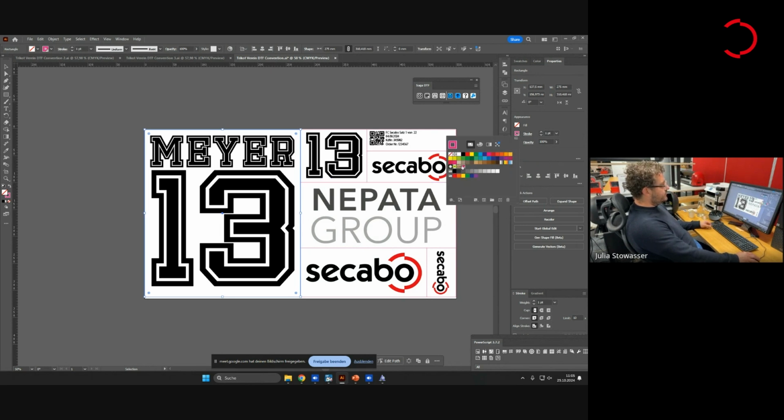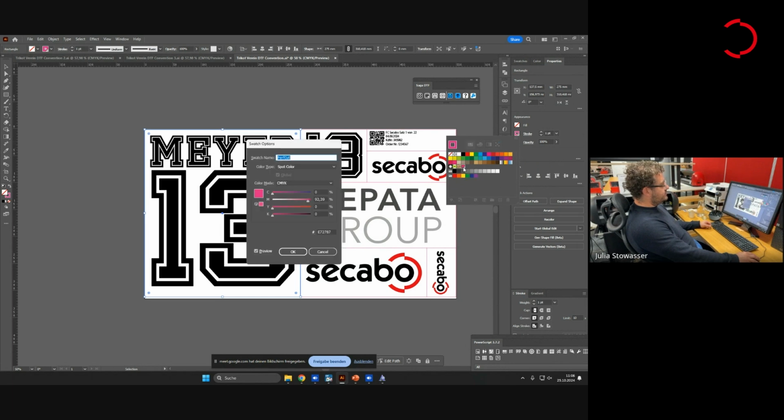It's a spot color. And in this case, you see that the spot color name is perf cut. The color itself, you can choose whatever color you like. The only thing that's really important that closes the connection in Digital Factory is the swatch name.